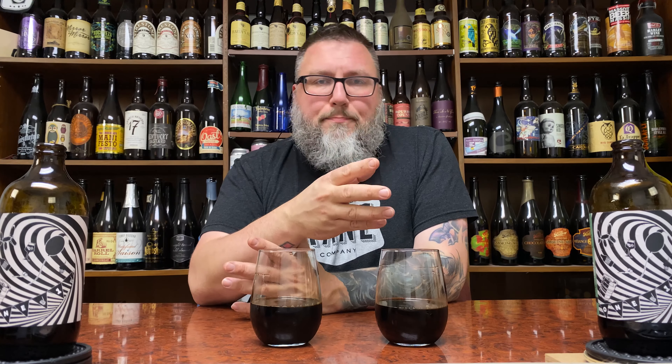Going back and forth, it's not that big of a sweetness deal — it's that dryness, that oak vibe that's really standing out to me. Really cool. This is probably one of the more fun, very subtly different — but at the same time pretty readily apparent — different adjunct stances I've experienced. Because more times than not in side-by-sides it's like peanut butter versus raspberries. I can confuse cocoa and vanilla a lot of times in flavoring, so going into double chocolate versus double vanilla was piquing my interest. And while the flavors aren't starkly different, that dryness is one of the cooler separation marks between two beers that I've had in quite some time.